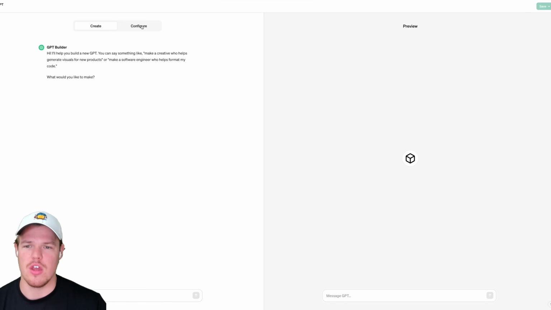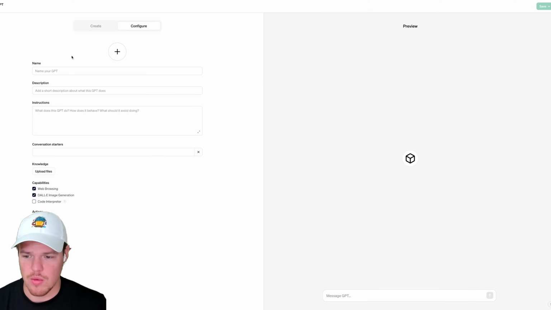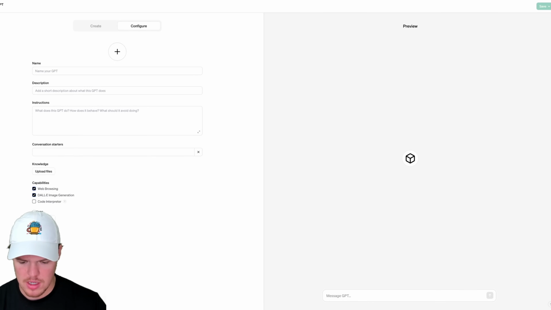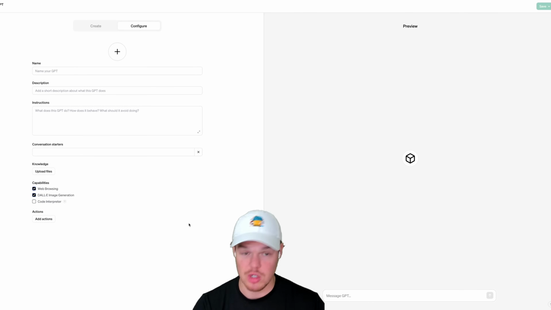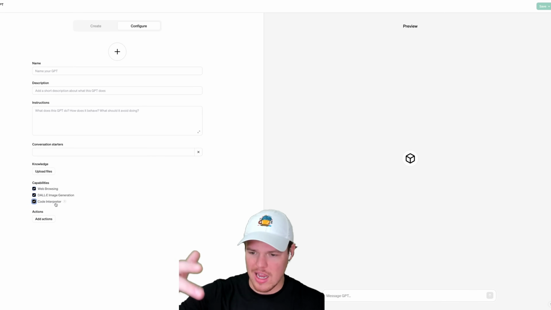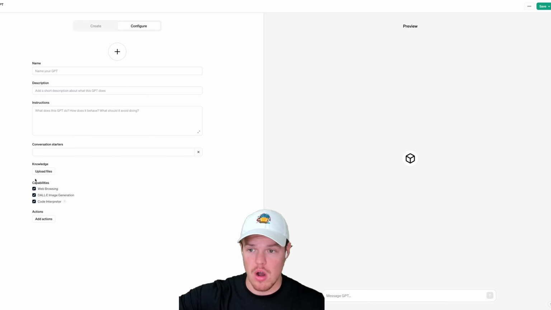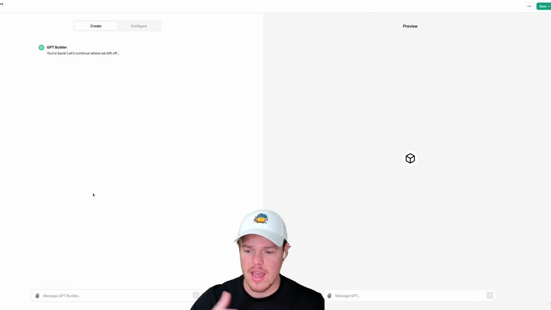The use case of the GPT, as we have described, is to leverage everything that's involved with this interface. So I'm going to jump in the middle here and enable web browsing, image creation, and code interpreter. Let's just get everything enabled off the bat, and we're going to start like this.